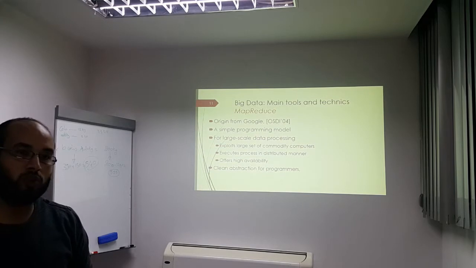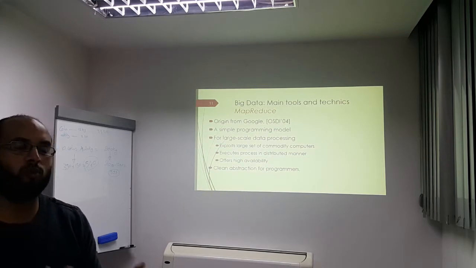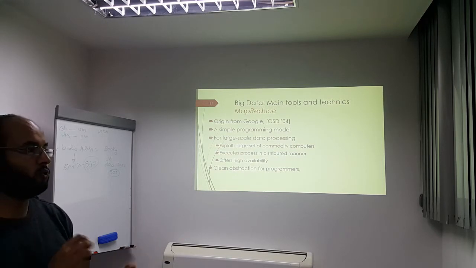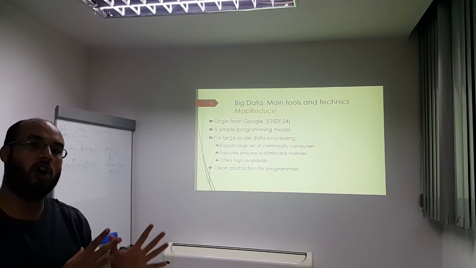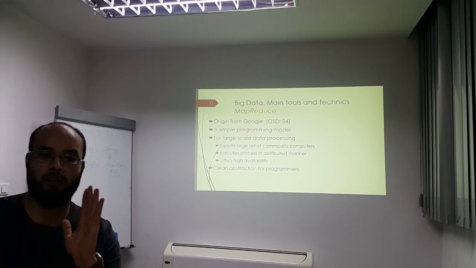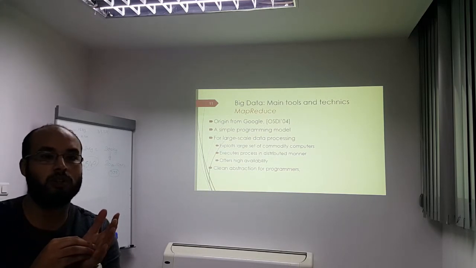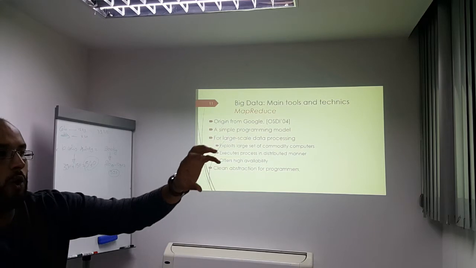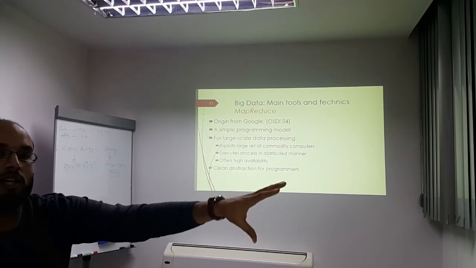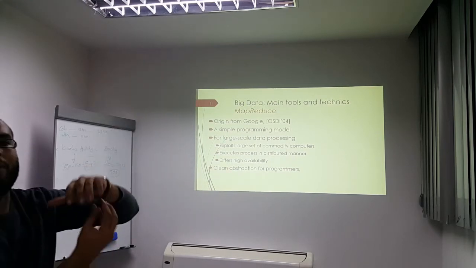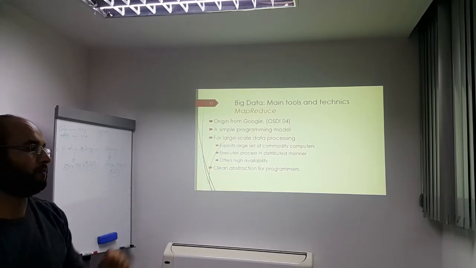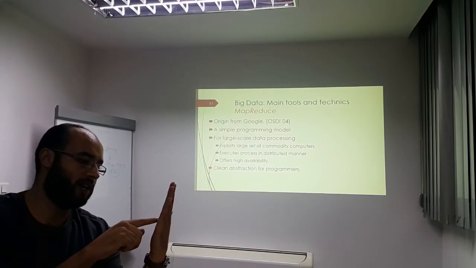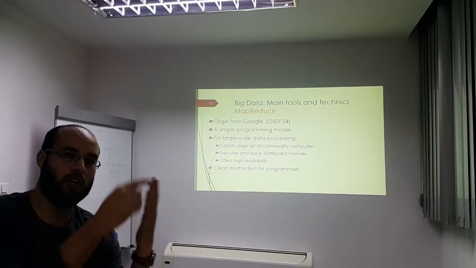The second thing is MapReduce, originating from Google papers, and it's a simple programming model. In fact, it's a pattern for how we will distribute this data based on Hadoop, because when we give the data as an input, MapReduce will keep a summary of which server contains which data, and this summary will be centralized in a master. This master server will act as the coordinator between all these servers, and then we can know which result is in which server.